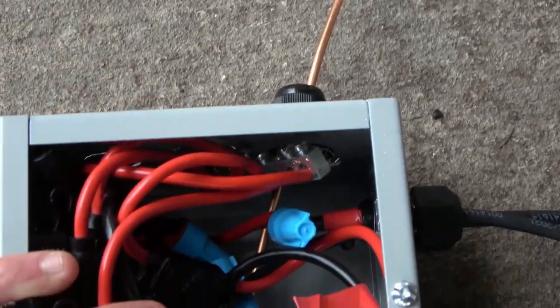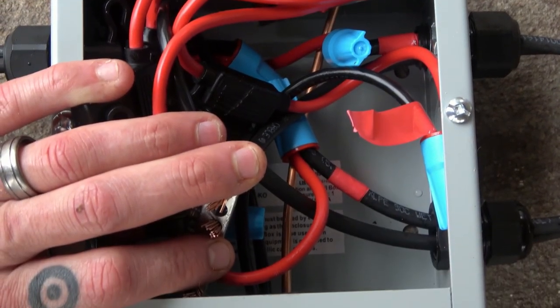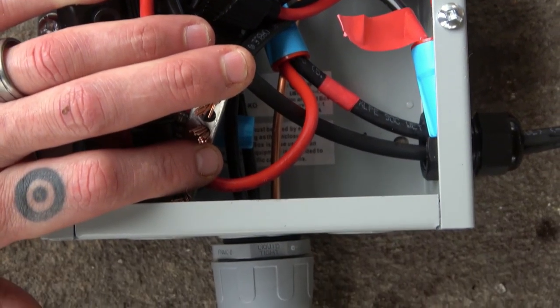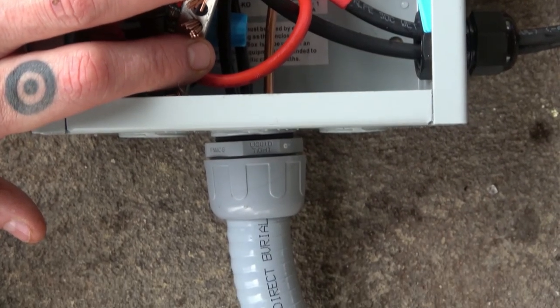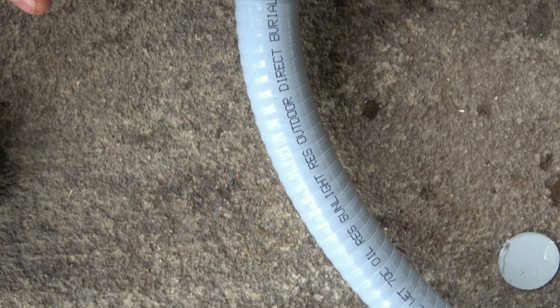Now the NEC also requires all physical equipment to be tied to ground. So in this case, the solar array will be grounded using a bare copper 6 AWG wire like this that's connected to the lugs of the array. For demonstration purposes, we'll simply run this equipment ground through the junction box, entering a strain relief on the top and exiting through the conduit at the bottom. While the grounding wire is simply passed through in this example, other installations may require additional connections inside the junction box depending on the system design and local building code.